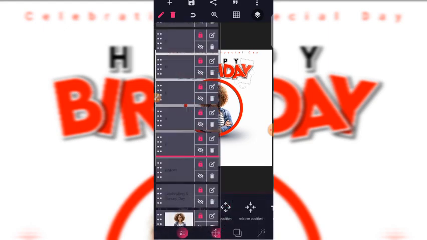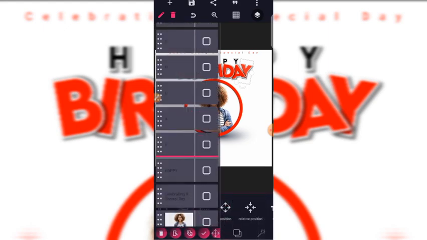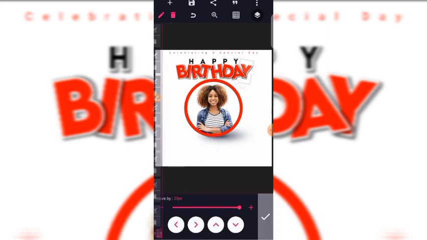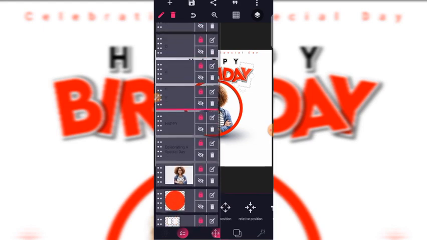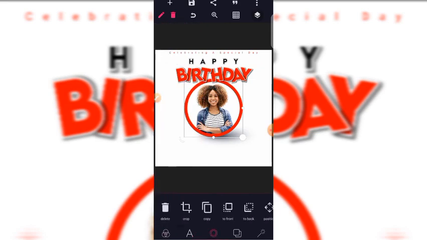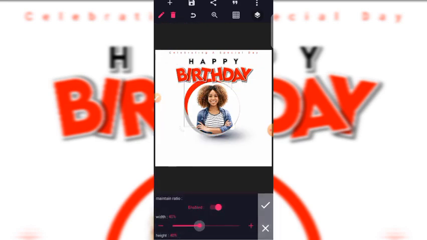Okay. Now I have to bring it down. Okay. It's cool now. Let me minimize my red circle. So let me minimize it.